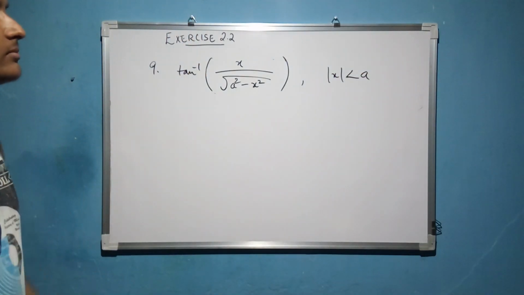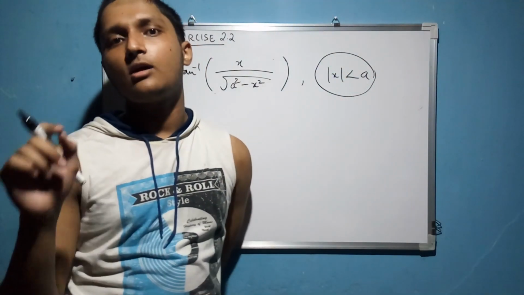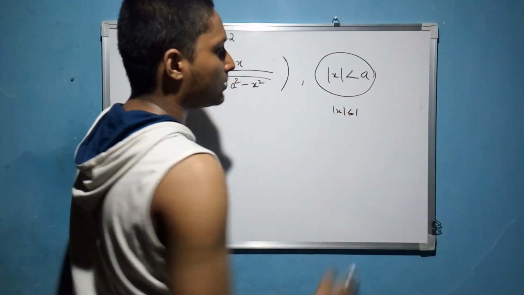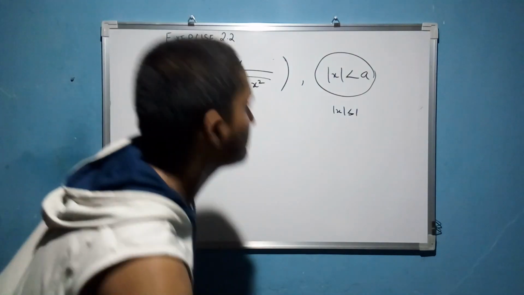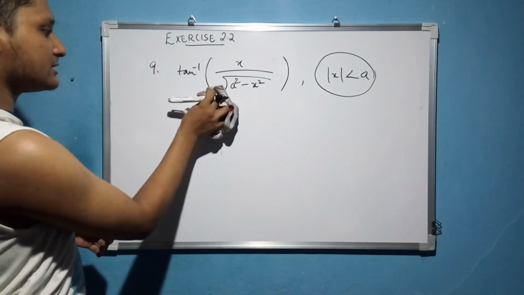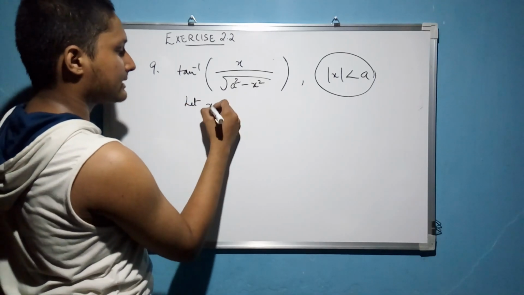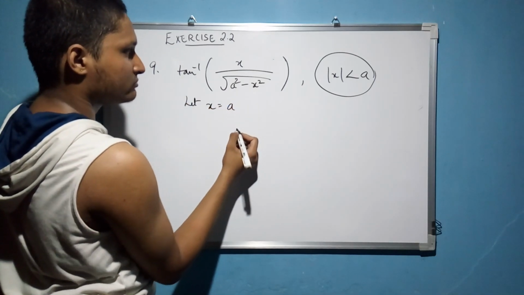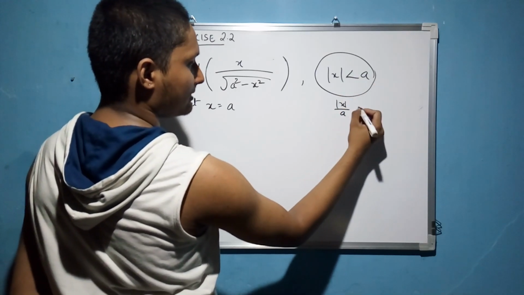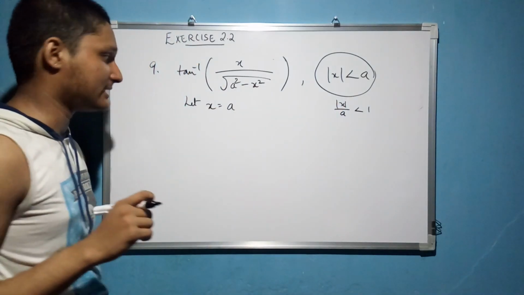What is going to come? Seeing this form, I can tell that it is going to be similar to sine and cos, because in that case you are going to get modulus value of x is less than or equal to 1. So maybe an equal to sign has missed from somewhere, or it is some exception in this condition. So let me substitute something. I can bring this a to the denominator, and I can tell it to be modulus value of x divided by a is less than 1.